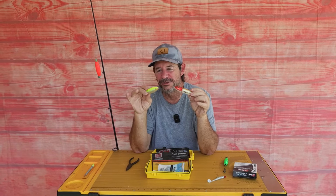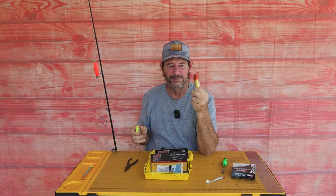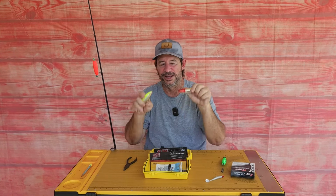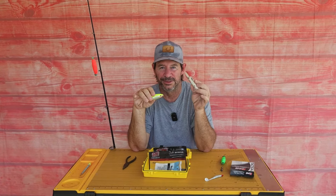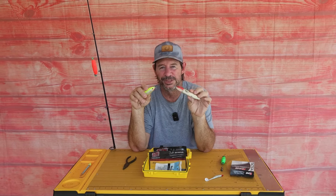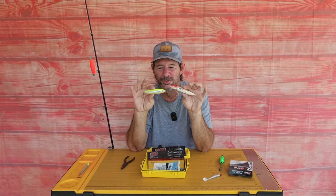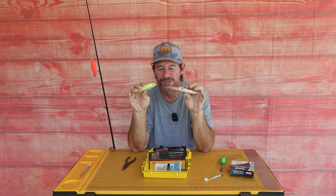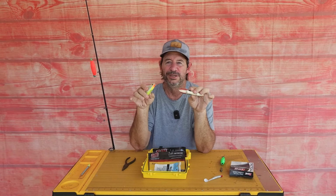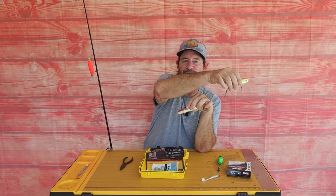There's all kinds of other top water similar baits. Some of them have bigger rattles in them. I'm not a big fan. This one's got rattles too. The original Heddons didn't have rattles, and those ones to me work better, but I still catch fish on these with the rattles in there. So there's a whole bunch of different brands out there, but just look for something that's going to be giving you that zigzag action on the top of the water, and that's what's going to attract the fish.